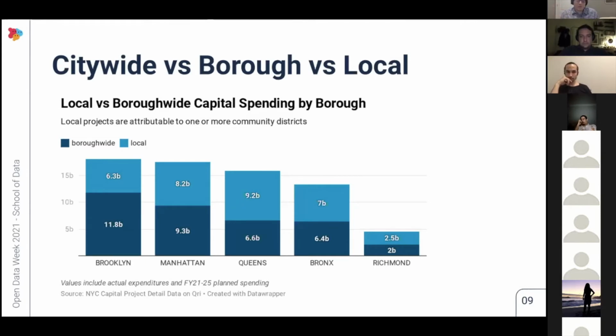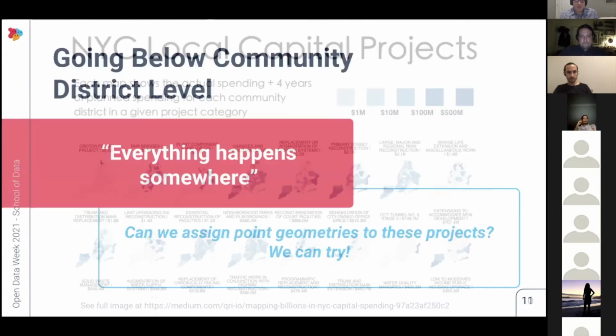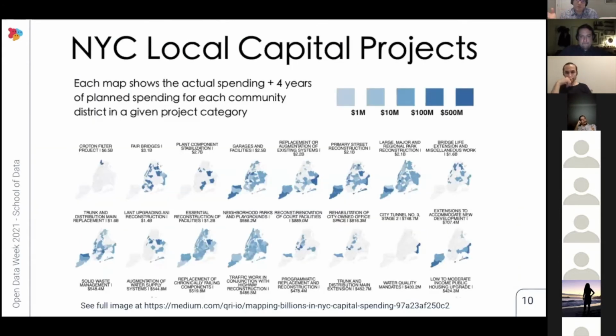In Brooklyn, for example, many of the ones that are in Prospect Park list all of the community boards that are surrounding Prospect Park. So I haven't done a whole lot of research into how accurate that is, but at least it's there and it's something to work with. So this is just a quick breakdown of what we're calling local versus borough-wide for all the non-city projects in the data set. So you can see the spread is a little bit different across the different boroughs in terms of actual funding amounts.